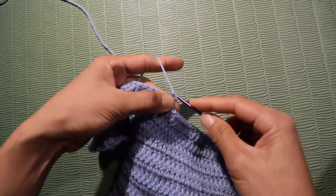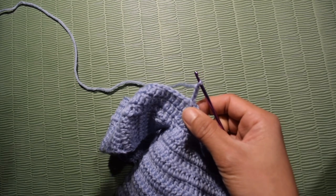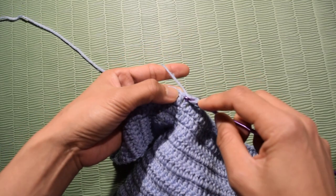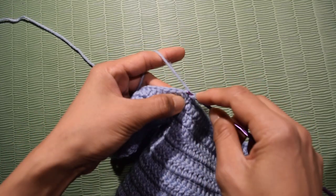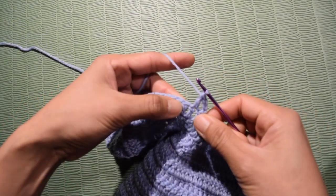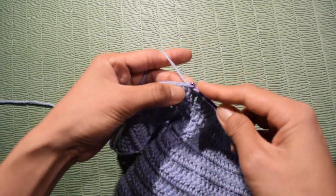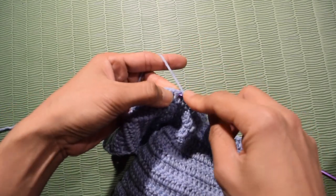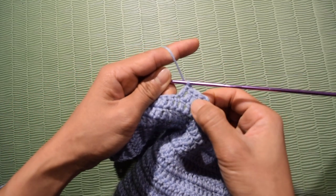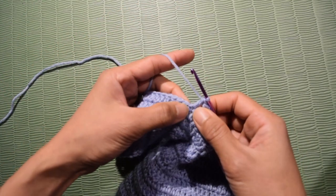Okay, I'm in row 4. To start, chain 3. Starting from the next stitch, make one double crochet in each of the next 4 stitches. Okay, so we have 5 double crochet stitches here. In the next stitch, we are going to make the decrease.